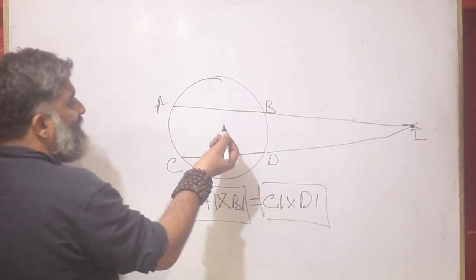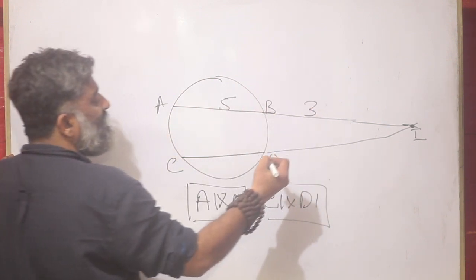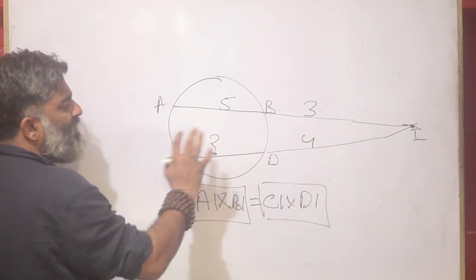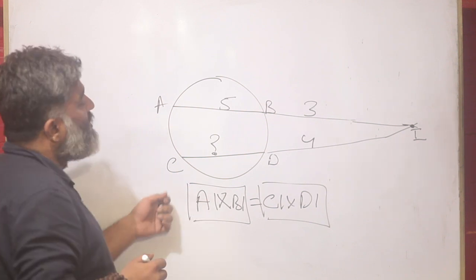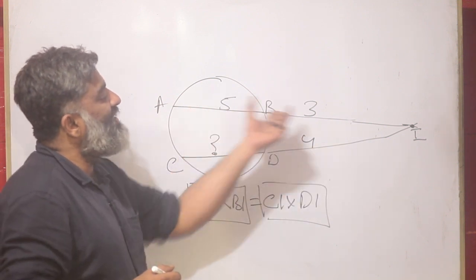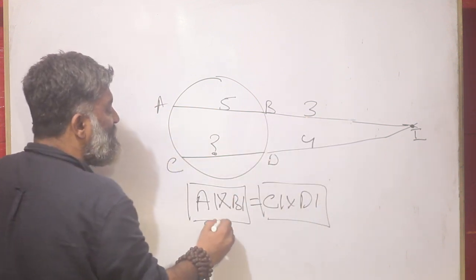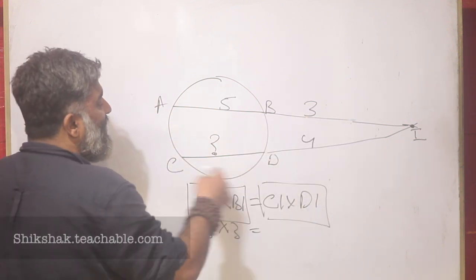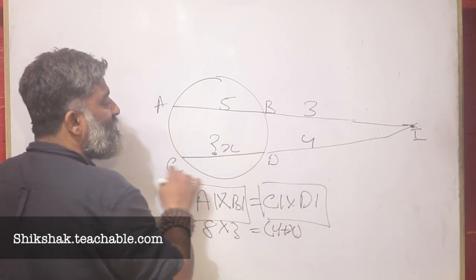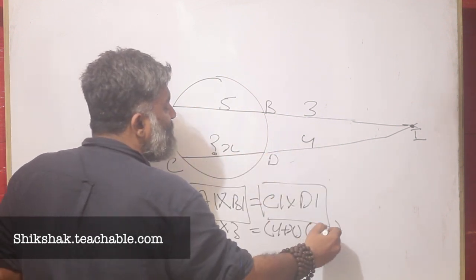So again, a very simple application would be something like this. Say this is 5 and this is 3. And it is given to you that this is 4 and the question is how much is this? A very easy version of the question. So we want to look at AI first. AI is A to I, that means 5 plus 3. So AI would be 8. BI is very simple, straightforward, it is 3. CI, I don't know right now, it is going to be something 4 plus x. If I am calling this x, it is going to be this whole thing. So 4 plus x and into DI, which is 4.